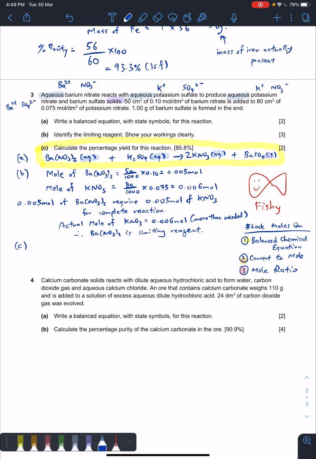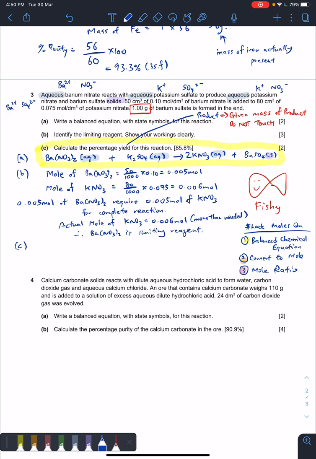So hold on. Yield means product. Product means the given mass of the product, do not touch. Do not touch. Do not convert. Which in this case is referring to your 1.0 gram. Okay, I don't touch. Fine.